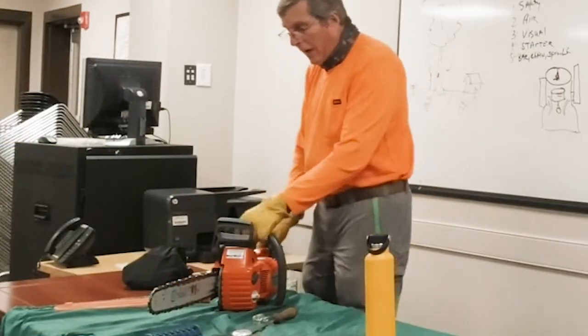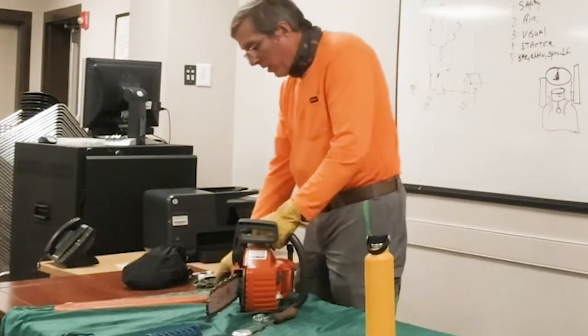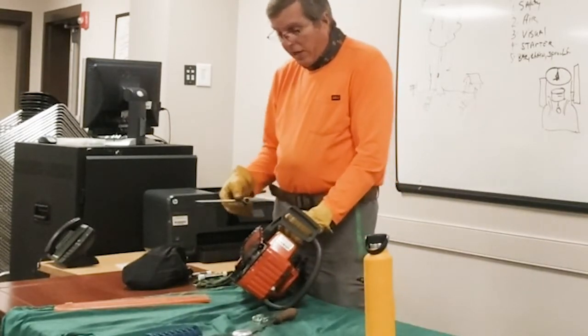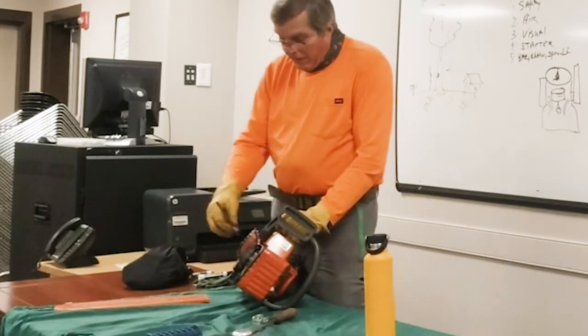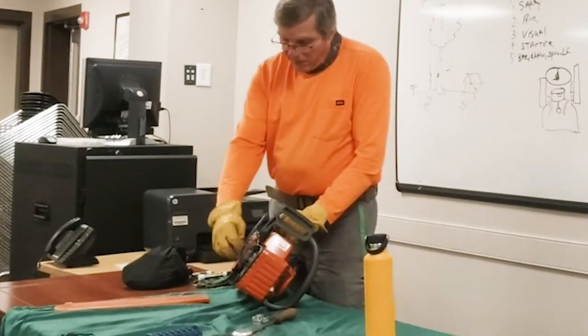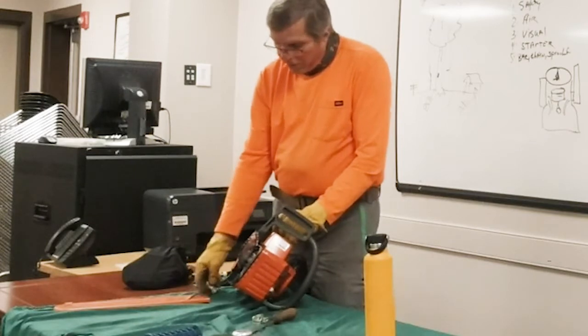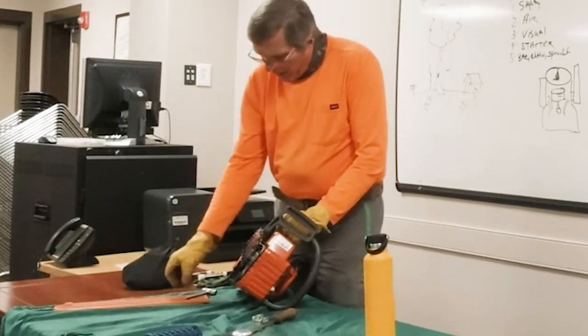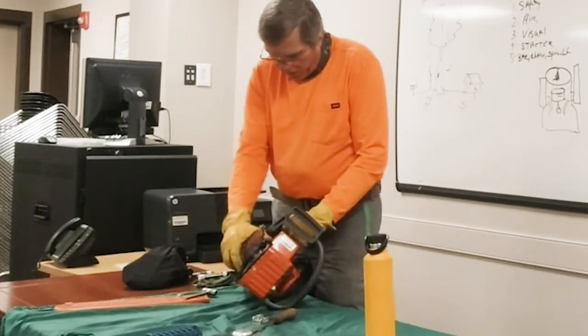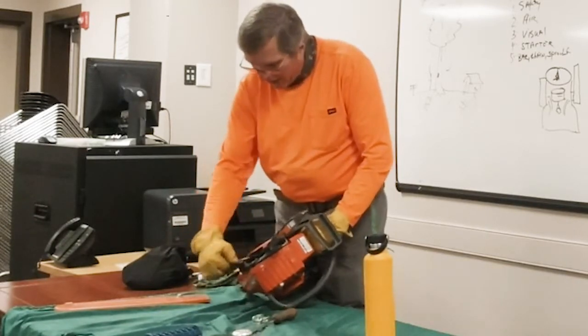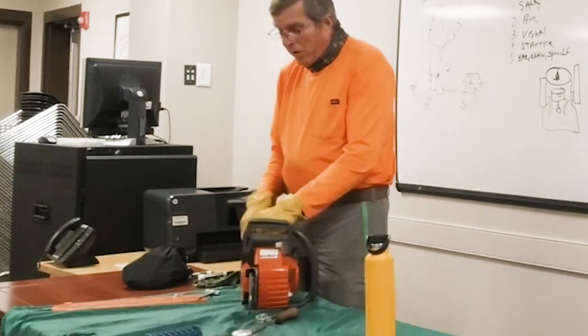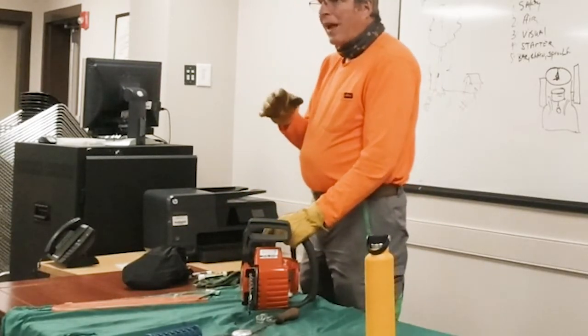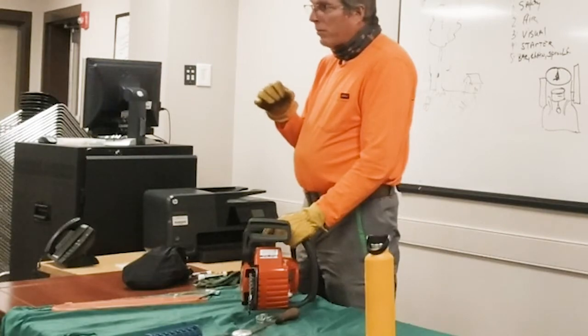And then the big thing, number five, the chain bar and sprocket. And this is something that I see quite often is people having to change out the chains or cleaning the saw or whatever. And oftentimes, I'll see people, they'll take a side nut or nuts off of it. And then they say, well, I got to get this side cover off. It won't come off. So they start prying and they start pulling. And on the small Husqvarnas, mid-range Husqvarnas, small Stihls, a lot of them have external mounted chain brake assembly.